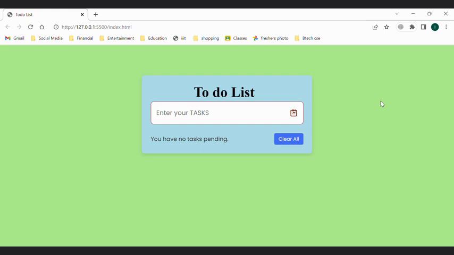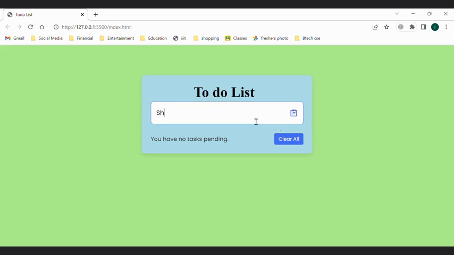Since now you have seen the source code, you can better understand its functionality, that it is the container. Then we have the h1 tag, this is the input field, this is the placeholder with the icon, and then we had a ul container which will be created later on. Then we have this pending task list, this is a button.